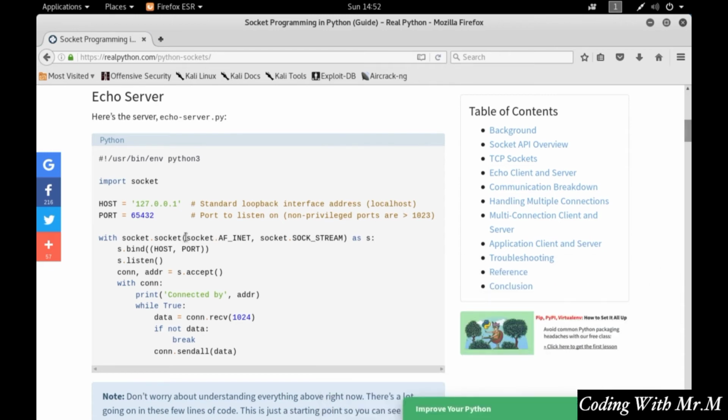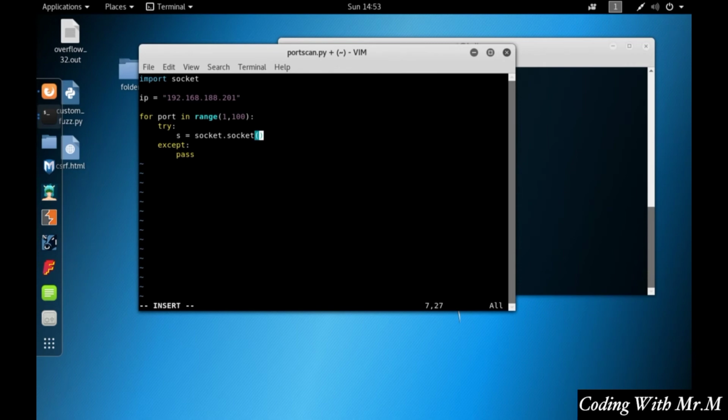You would have to add in this part, socket.AF_INET, which stands for IPv4, and then socket.SOCK_STREAM, which stands for TCP. So you could change this to something else if you want to scan for UDP, and change this to scan for IPv6. But we don't have to put that because when it's blank, it is implied that you are scanning IPv4 TCP. So that's awesome.